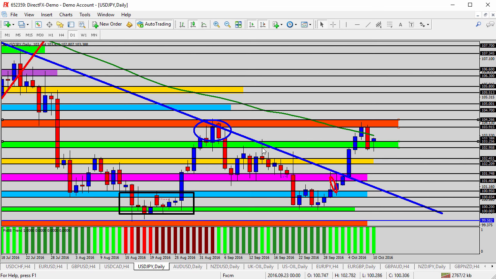That's the green shaded area. Look back here where the blue circle is. We see the market bouncing around here for a few days before finally breaking through. So for the day today, if we're going to see this go lower, and really this week, it's got to get through 103 under the green zone if we're going to see a reversal for it to go back down again.